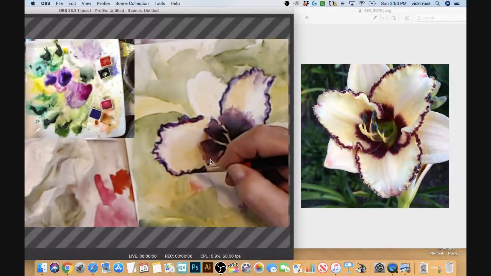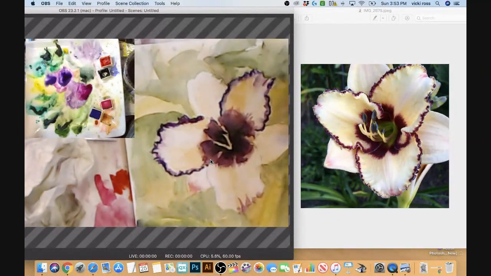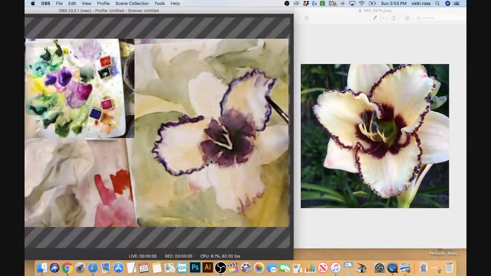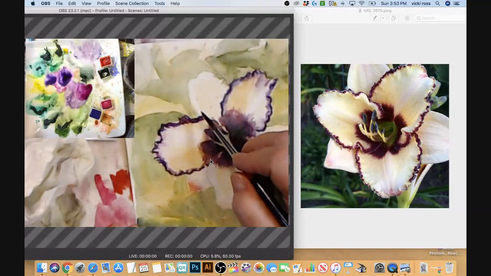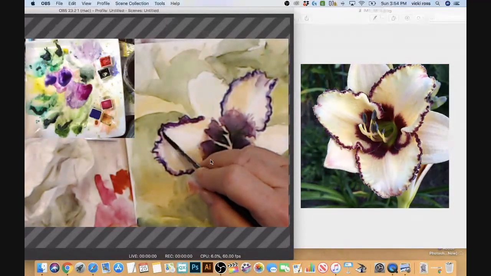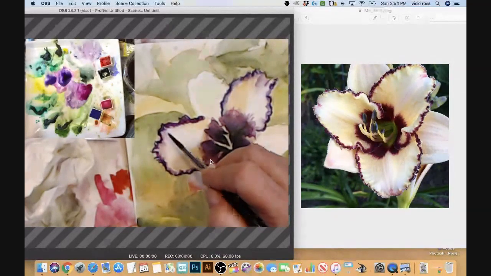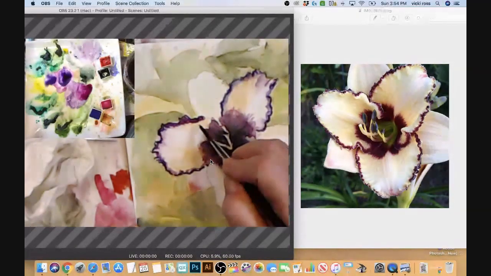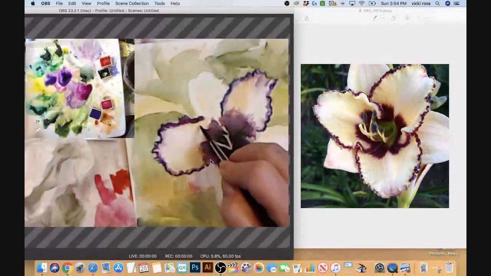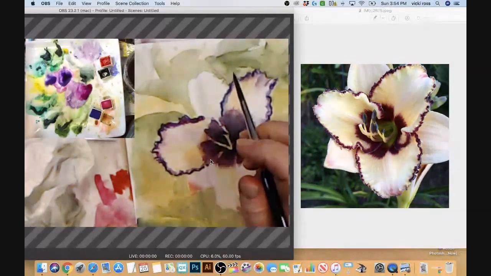Now the beauty of what's happening here is that I still have my whites, which is so difficult to keep. And it is fairly white around all of this purple. So that means I'll have to come in here and darken it with the yellows to make that work. But it is possible.